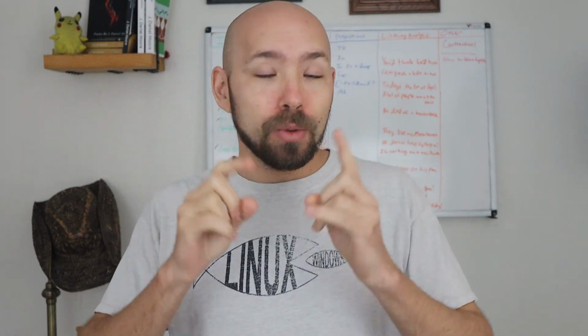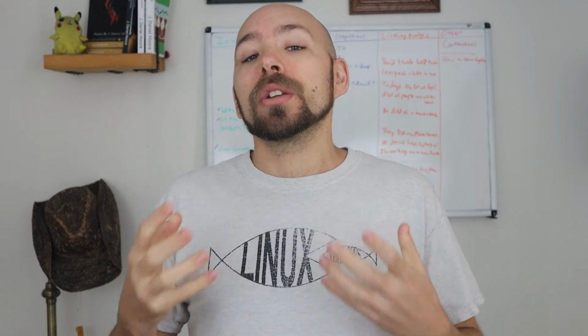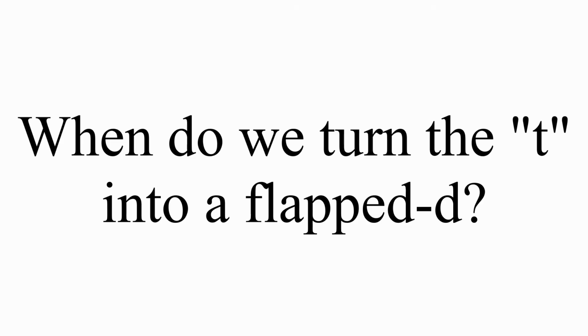And we know, if you watch my channel a lot, that we don't want to focus on the spelling so much, we want to focus on your ears. So I think it is a little misleading and unnecessarily confusing to call it a flapped T when it's exactly the same sound, at least in American English. And in addition, if you really want to get that American sound, you have to make this a flapped D. Now the question is, when do we turn the T into a flapped D? And the answer to that is mostly the same as the flapped D written with a letter D.